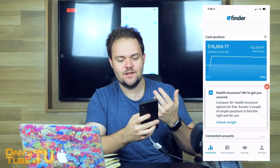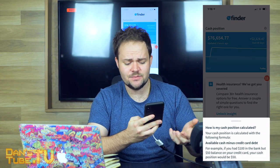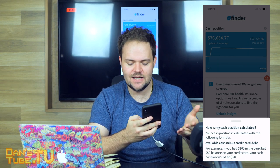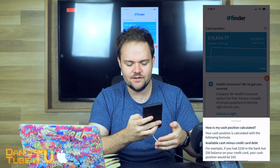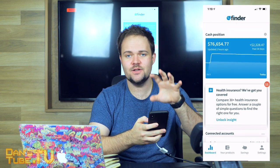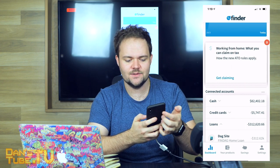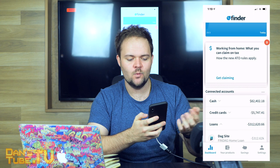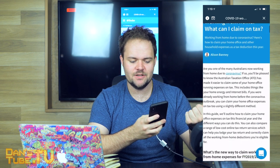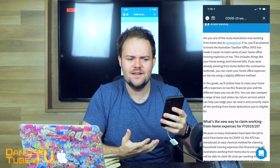On the dashboard when you launch the app, you can see your cash position. This is calculated with the formula: available cash minus credit card debt. So if you had $100 in the bank and a $50 balance on your credit card, your cash position would be $50. You've also got notifications you can swipe through — for example, working from home and what you can claim on tax. Click 'Get Claiming' and it redirects you straight away. Even just having this app to educate yourself on what's out there is really useful.